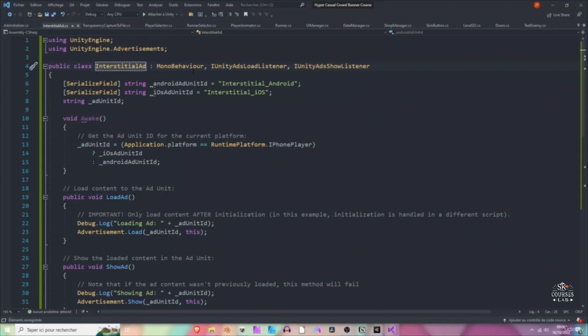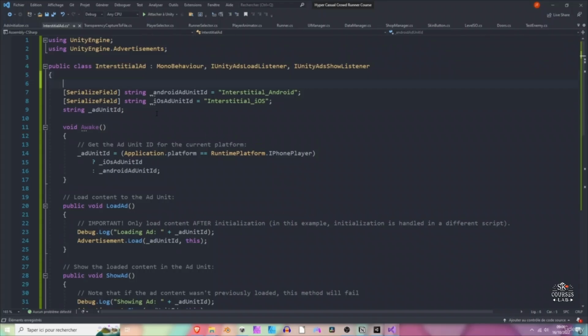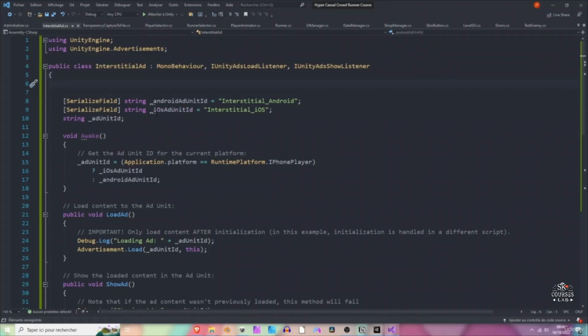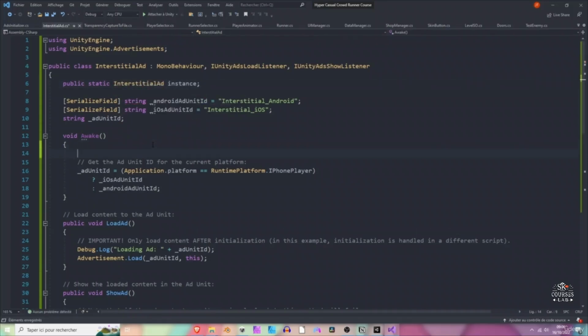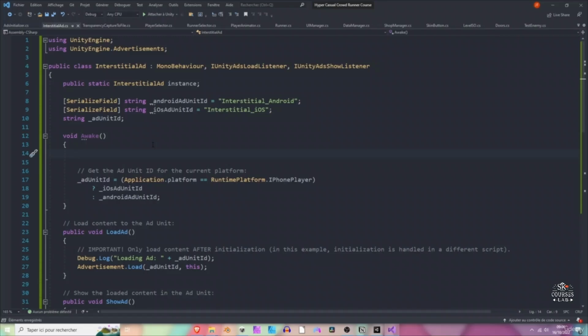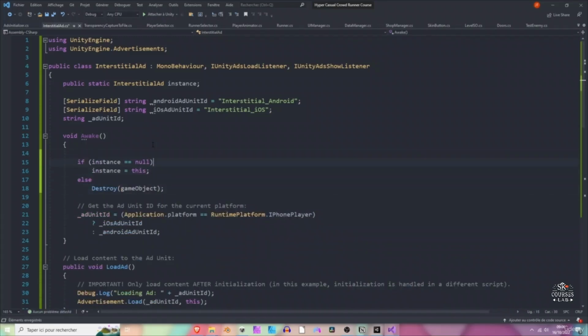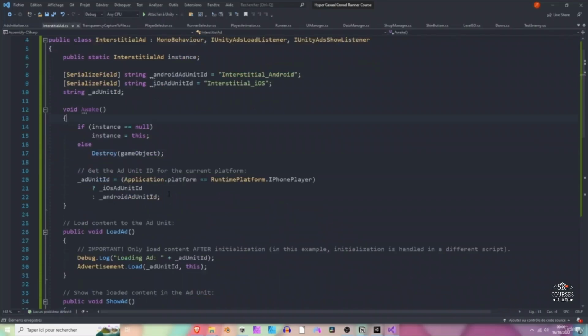Okay, so let's make this guy a singleton, because we are going to have only one interstitial ad manager. So public static InterstitialAd instance, like so. Then we want to initialize the instance, like so. As usual, you're used to that now.